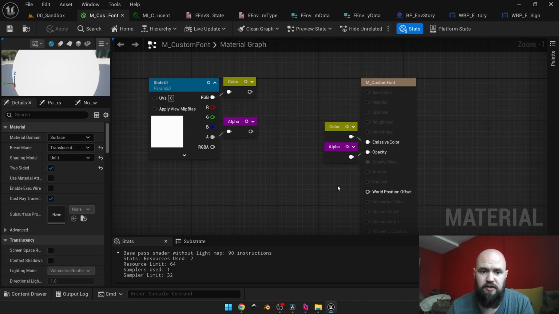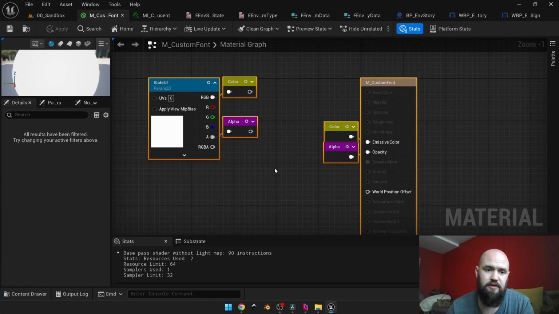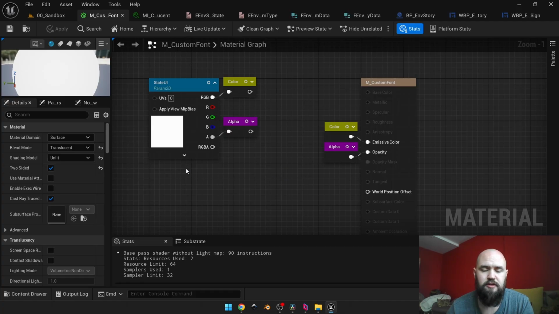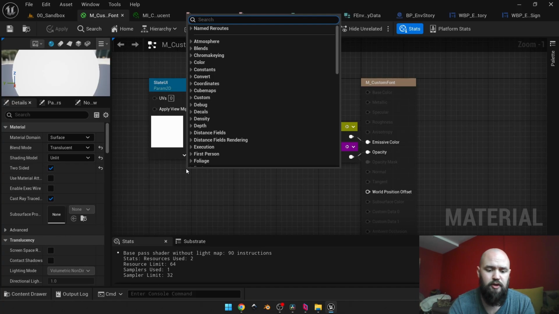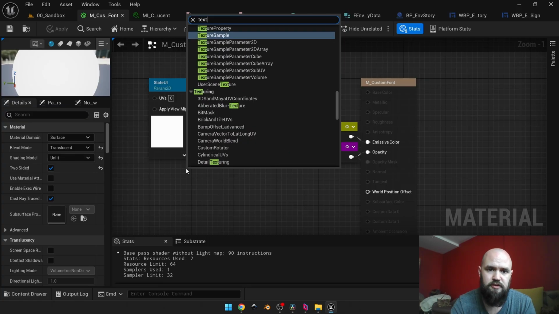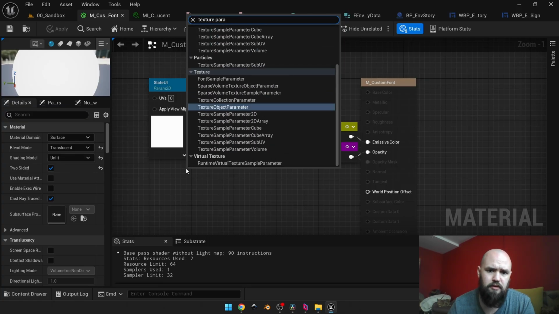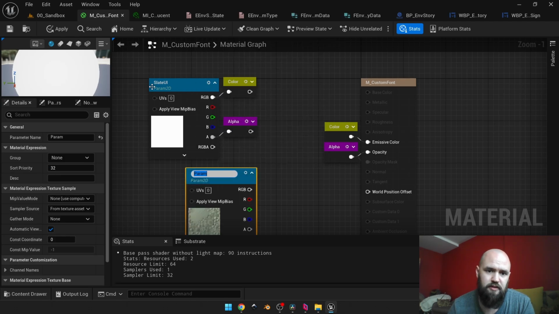The system is based on the widget that we're gonna render in the 3D space. So for this we need to have the shader logic arranged in specific, let's call it behavior. So first of all we need to make the param2d, and for this with the right mouse button we need to look for the texture sample parameter 2d. The name should be slate UI because otherwise it simply won't render correctly, because this one I guess is hard-coded in the engine.